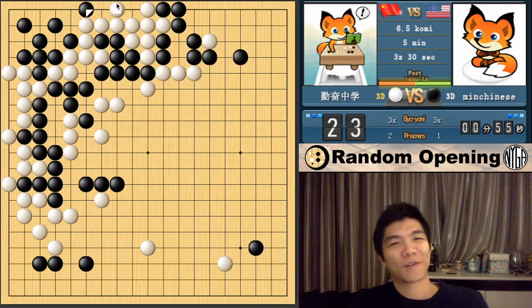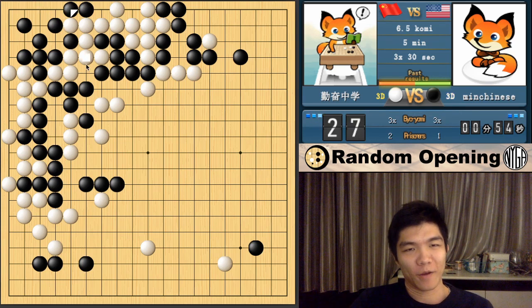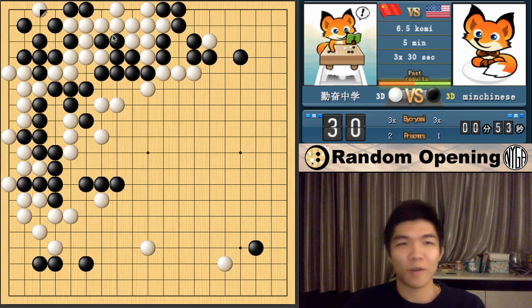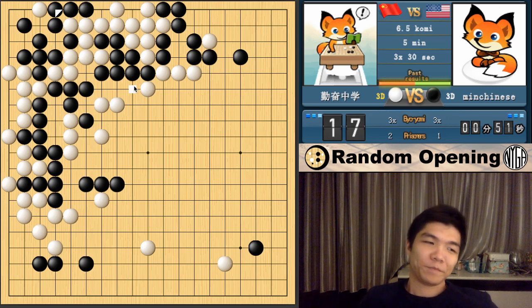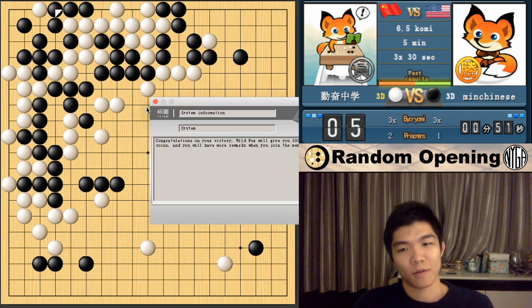And this is why you should always do your life and death, because the more you do, the more these shapes appear to you, so you get more intuition. It's not really a matter of reading every move, but it actually helps with a lot of intuition. But of course, when you're reading, your intuition's only going to take you so far. Ultimately, it's how accurately you can see the variations and be able to rule out the bad moves of some variation. Okay, that was it.